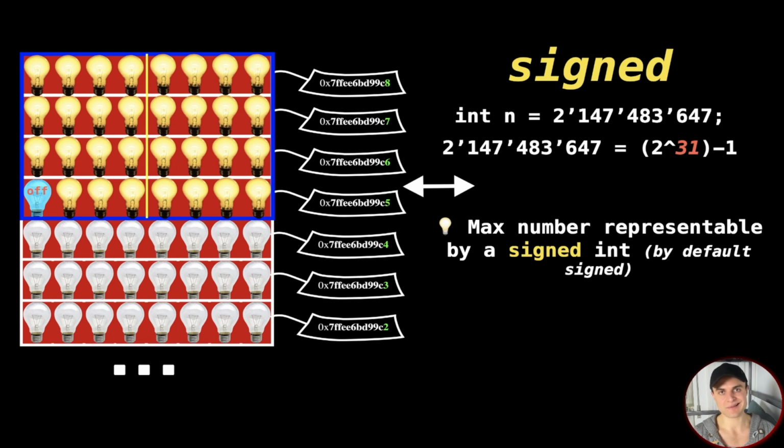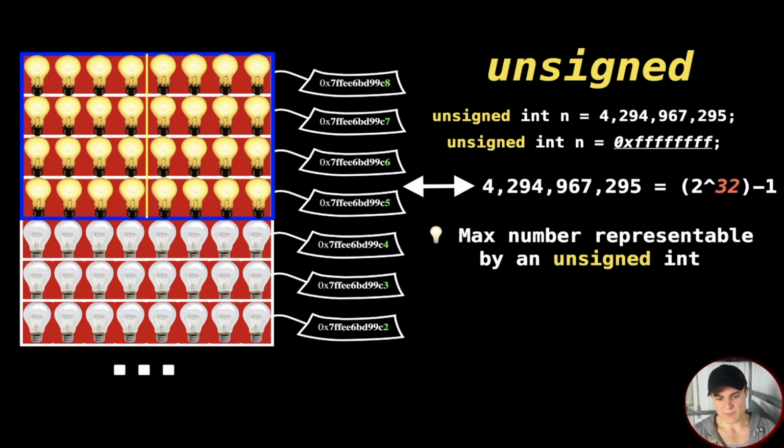When we say integer without explicitly saying unsigned, by default, it is always signed. So we don't have to explicitly specify that this is signed. This is going to be automatically performed. Now, what happens if I decide to make this number unsigned? Check it out. As you can see, this time I've declared unsigned int n. And the number that I can represent is exactly the double of before, 4 billion and something.